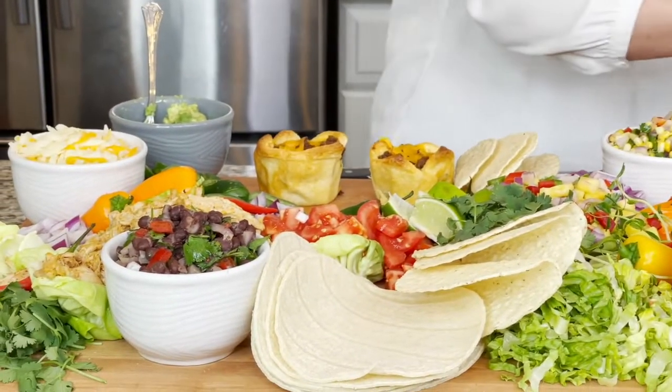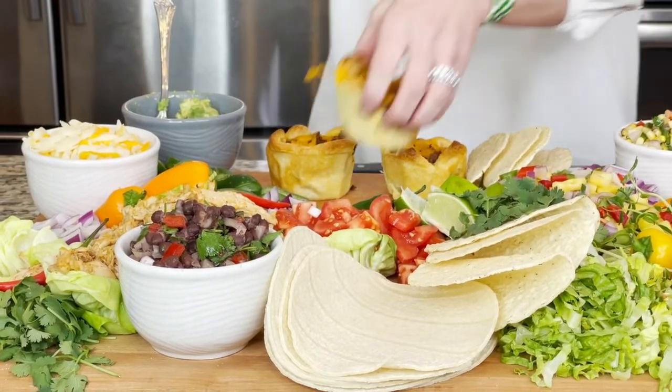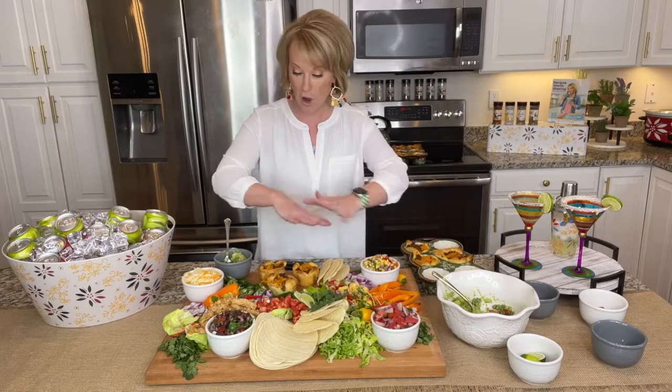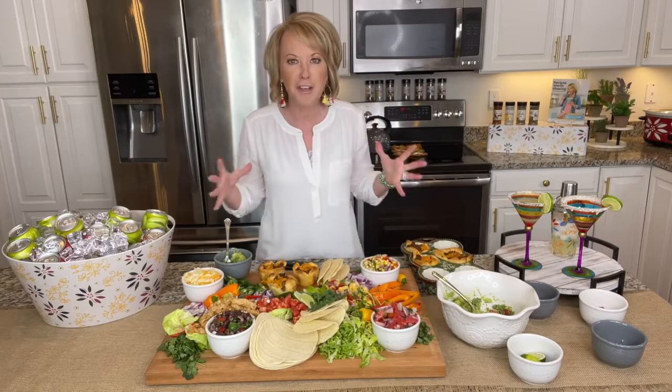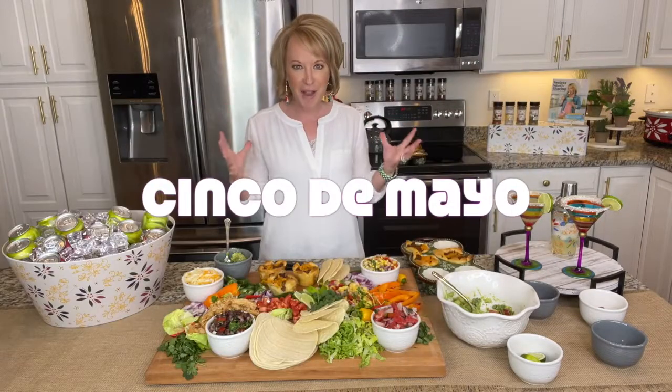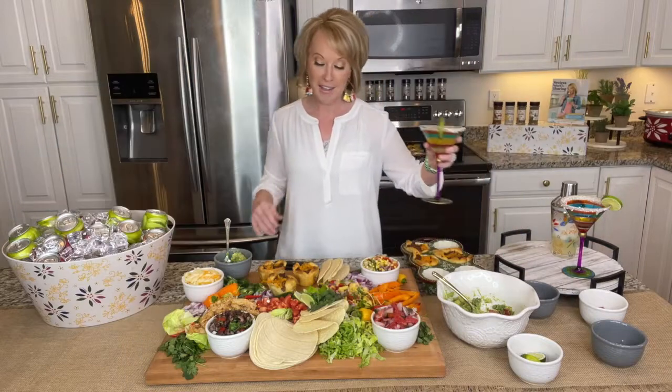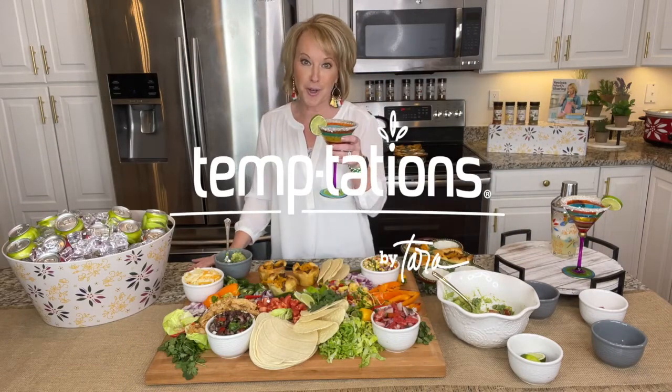So now everybody can help themselves for this amazing, fun, super festive way to lay out all of the food, all of those great flavors, everything we love about Cinco de Mayo, now all in one place where everybody can help themselves. And I don't know about you, but are you ready to join me?